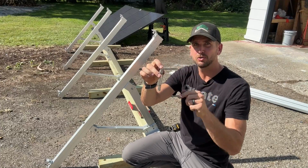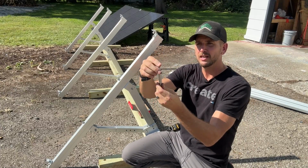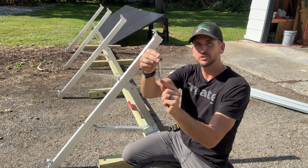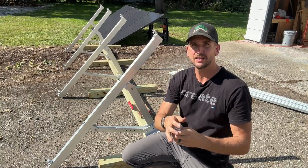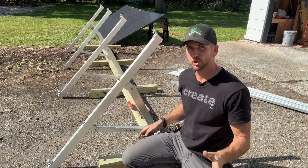You gotta clean out the hole, get all the concrete dust out of it, then you drive this in, and then once you go ahead and tighten this down on the bracket, it pulls a bell at the bottom up through the sleeve, the sleeve expands, and that's what really holds it into the concrete. So that's what a lot of us are going to do from a permanent standpoint.